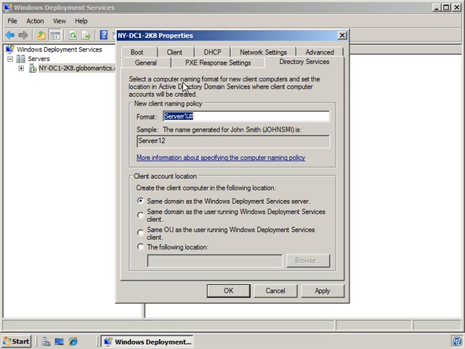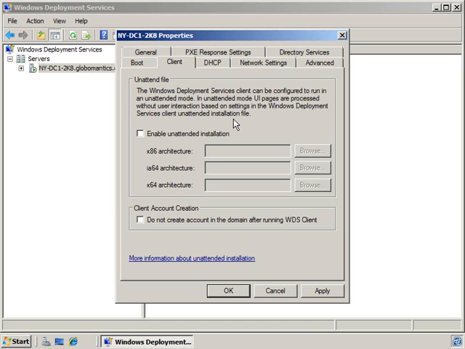Now, the next tab that I want to show you is this Client tab. The Client tab is where you can go ahead and set up Windows deployment services to be run in an unattended mode. Now, I want you to be real careful about your understanding of this. This would be to make it that the actual Windows deployment services process is unattended, as opposed to the installation of the operating system being unattended.